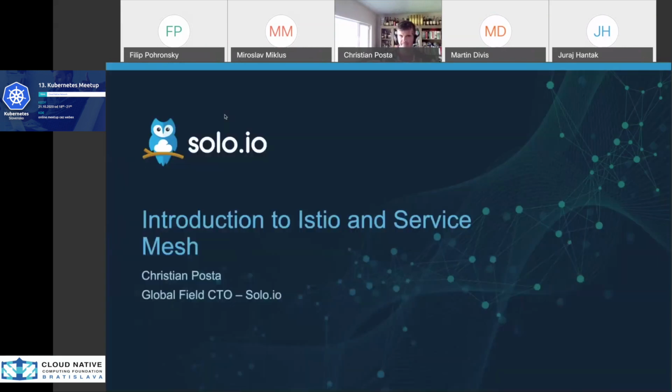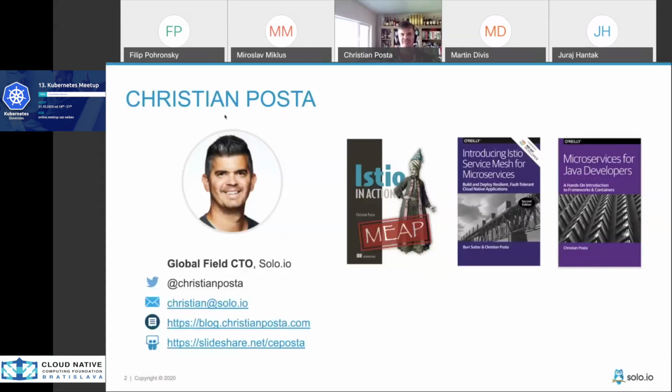So I came to Solo maybe 2 years ago because I saw this transformation happening in the cloud native ecosystem and how it would disrupt existing ways of connecting our applications. And so service mesh is part of that story. And really this is a level 7 networking story, an application networking story.